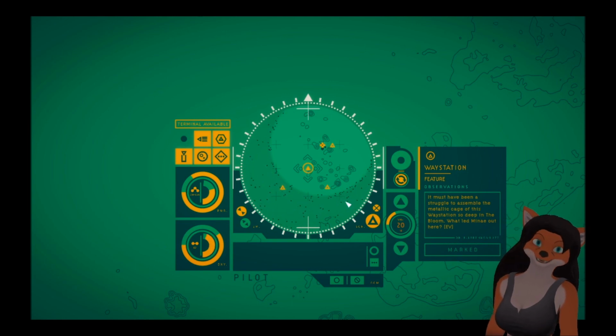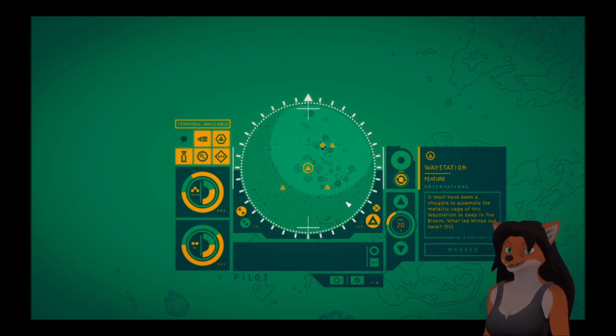I'm going to have to end this episode here. Next episode, we'll go back to base, see what we can find out, and then come back and explore some more in the bloom. Looks like we've got things to find. That'll be in the next episode.